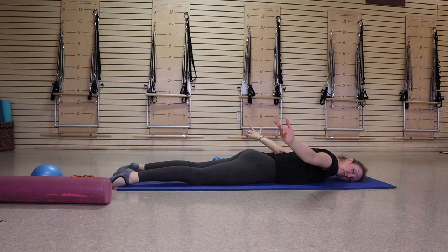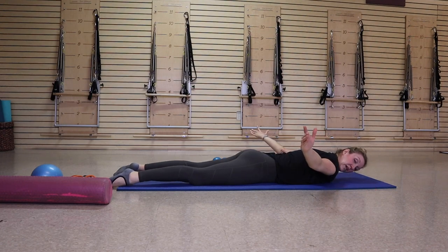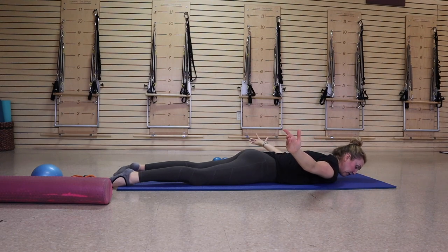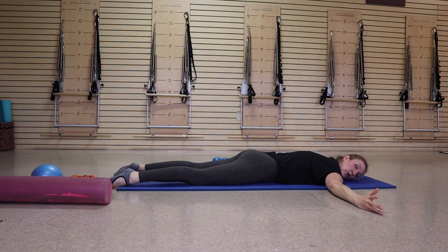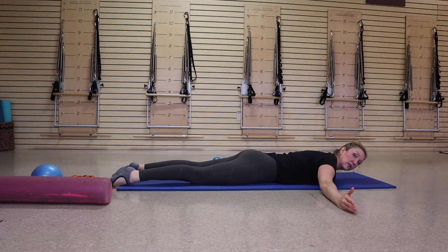It's going to help squeeze and strengthen those muscles to pull the rib cage in. If you can't get up very high right now, just go where you feel comfortable — you still get that squeeze. Thumbs up to the ceiling help to open up that shoulder and rotate it back. These are all the exercises I've been doing and my rib tends to stay in now. I think it's also related to the way I sleep — you automatically go into that fetal position. And sometimes when I do too much rotation teaching it slides out too. You're going to do the same thing but bring your arms up to a Y. If you don't feel like you can get to this point yet, skip it and just stay at the T until you feel like you have the movement.